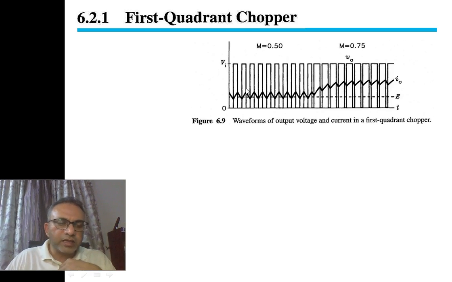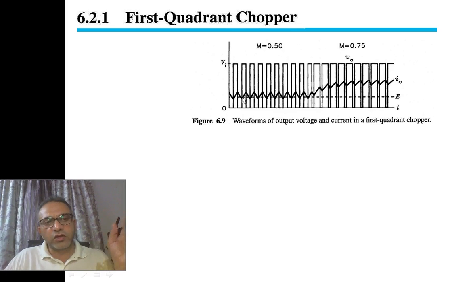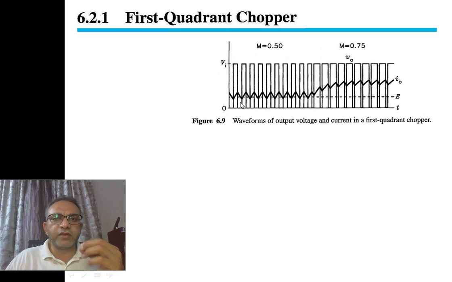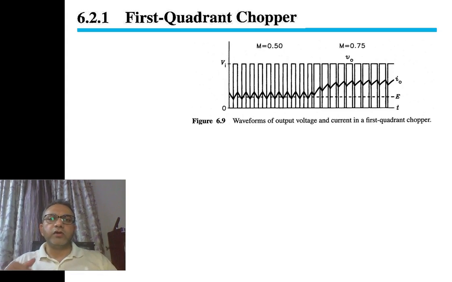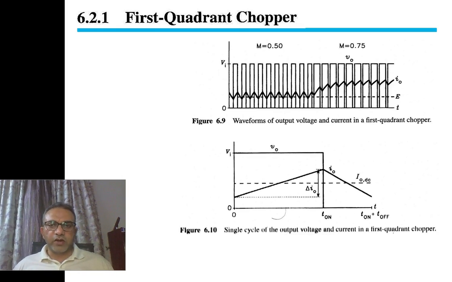So here is the current being shown. This is the current that we saw in the mathematical expression, and here is the graphical expression, that the current has some initial value and it follows an exponential function. And as we increase the modulation to 0.75, the average output voltage will increase, and the DC output current will also increase. This can be seen over here, that as M increases, the output voltage also increases and the output current is also increasing.